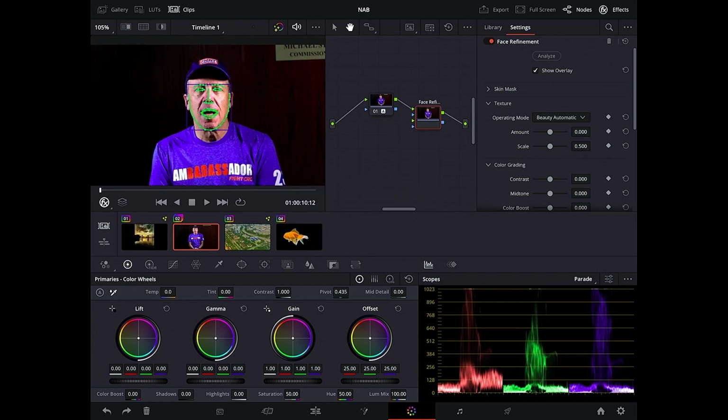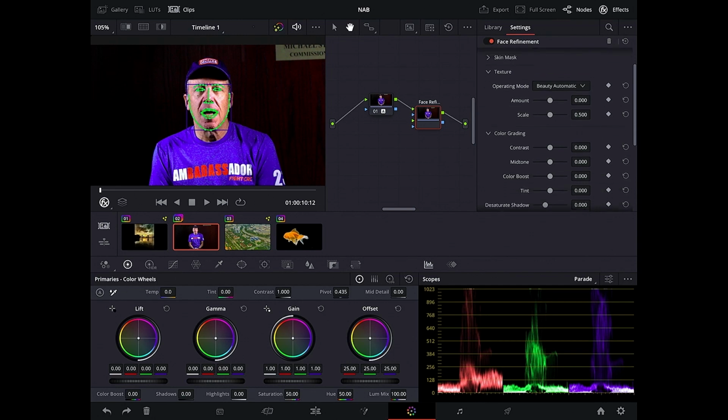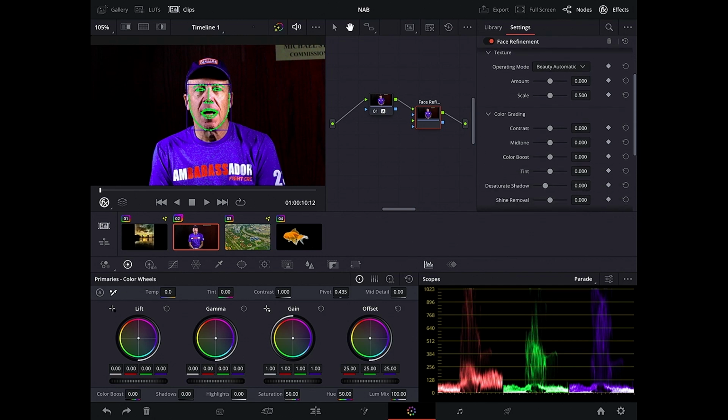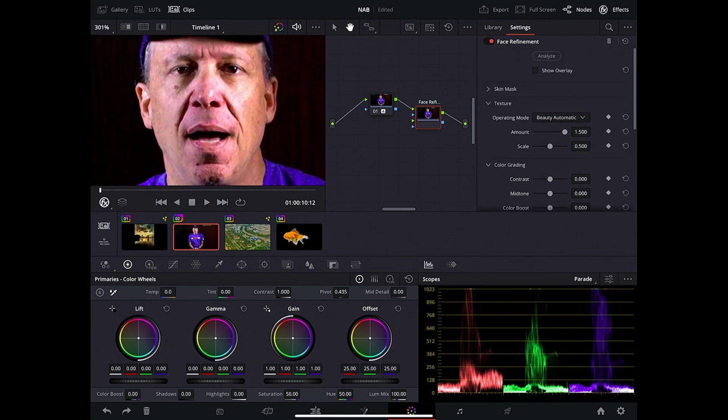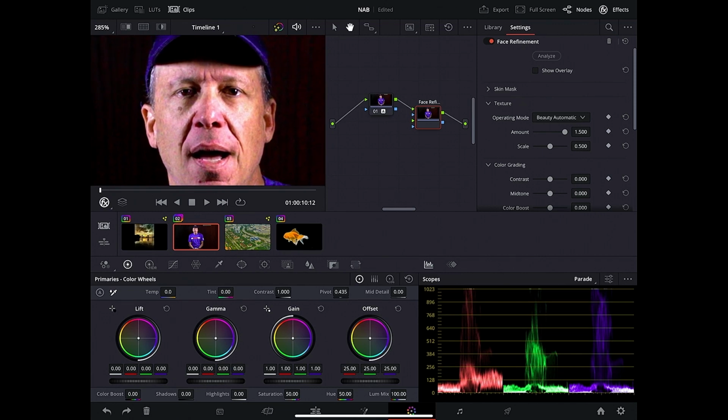So that's tracked, it's rock solid. All I have to do is now start working with the different modes on here. You can see I have my auto mode for beauty. I have all these lovely things, and the same stuff that I was doing with skin, I could do here as well. That's all great. What I'm going to do is actually turn off my overlay and really zoom in there so you could see some of the other things that I want to do.